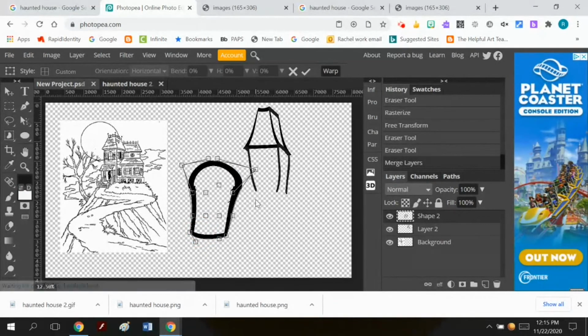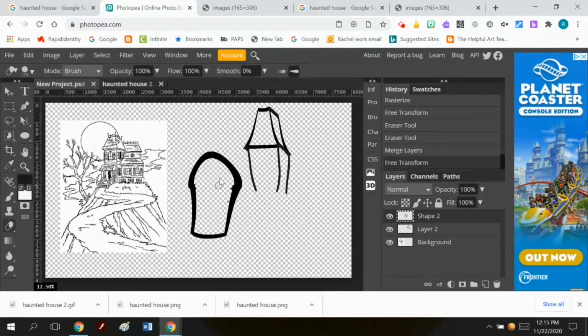Oh, I kind of like that. Okay, make this one a little taller here. And I'm going to hit the check mark. And I have a little bit of cleaning up to do. So on the eraser, if I just hold here, hold the Shift key, and hold here, I'll be able to erase in a straight line.